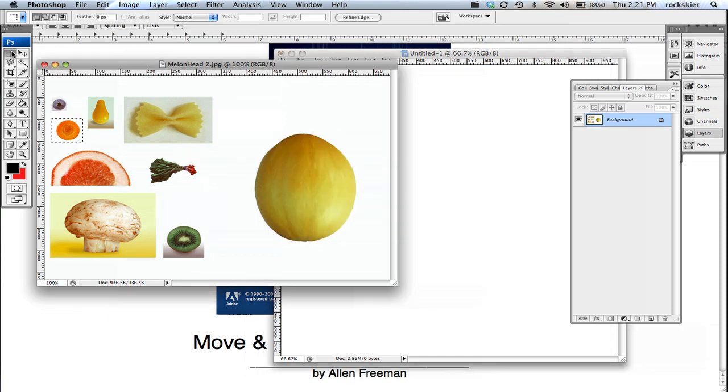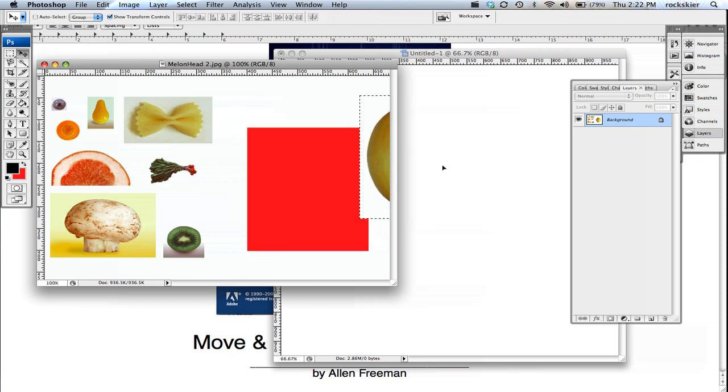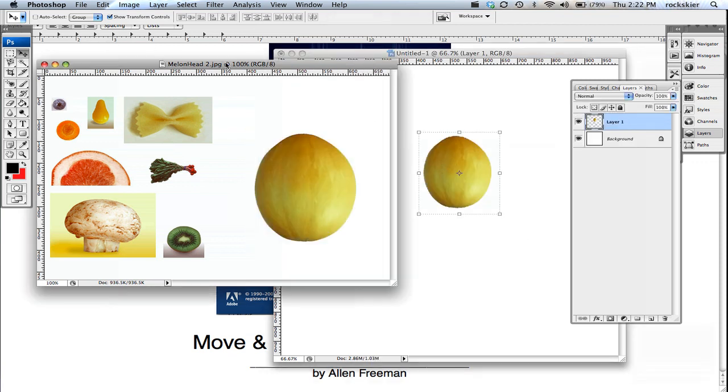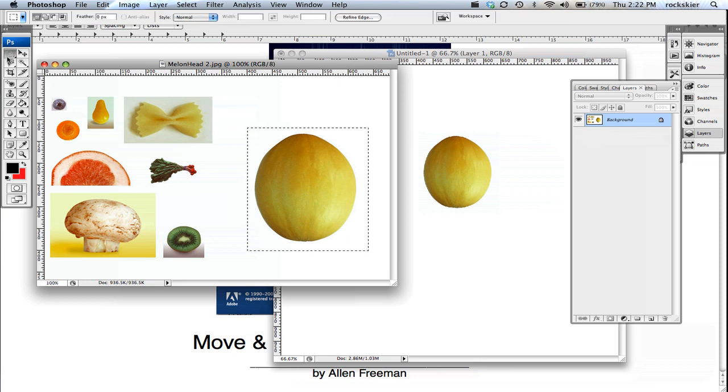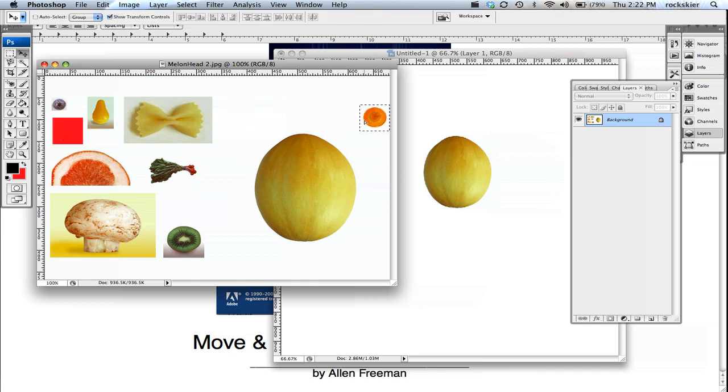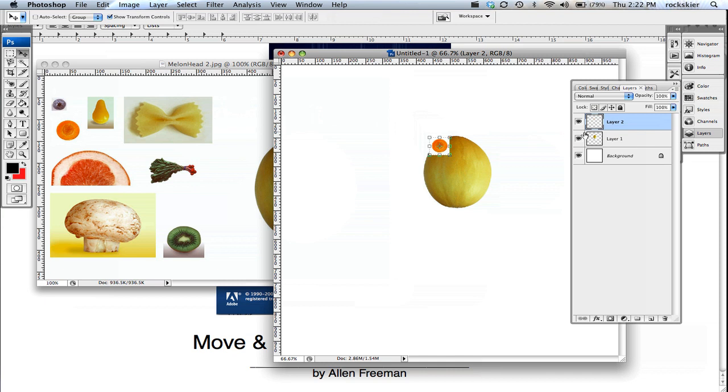So I'm going to take these bits and pieces and create something from that. I'm going to grab this Rectangular Marquee tool, and I'm going to go ahead and click, hold, and drag with my mouse. And then I need to use the Move tool to actually move that over to this workspace. If I want to grab another piece, grab the Rectangular Marquee tool to select the object first, grab the Move tool, click, hold, and drag, and drop that in. You'll notice it also comes in as a separate layer and everything.